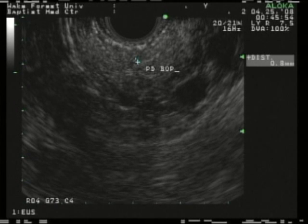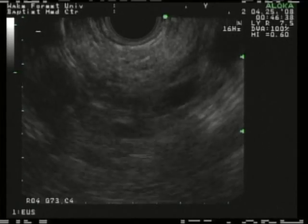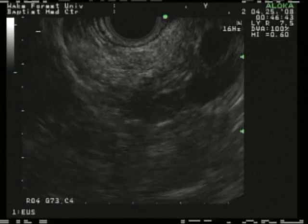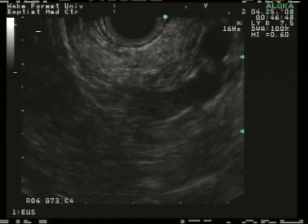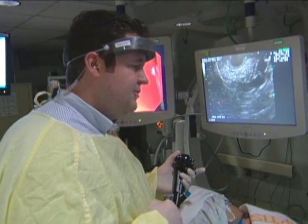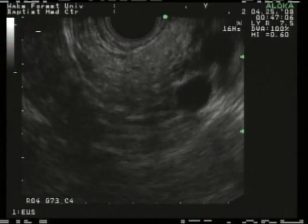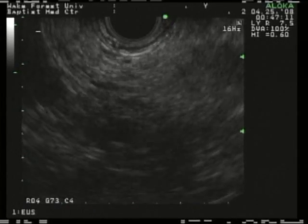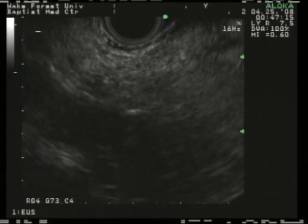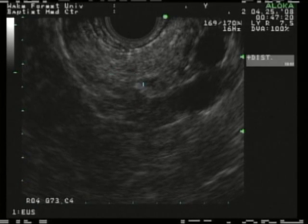Can you tell if there's been any damage to the pancreas? One of the strengths of endoscopic ultrasound is our ability to gain these really high resolution images. If there was even a very small lesion within the pancreas, we'd be able to see it quite clearly. What we use EUS for a lot is diagnosing chronic pancreatitis or inflammation in the pancreas — there are very certain characteristics we look for, primarily caused by ongoing inflammation and scarring. This patient, fortunately, has a pretty normal appearing pancreas. The parenchyma is quite homogeneous with a very typical salt-and-peppered echo texture. There aren't any abnormalities that really stand out within this tissue at all.